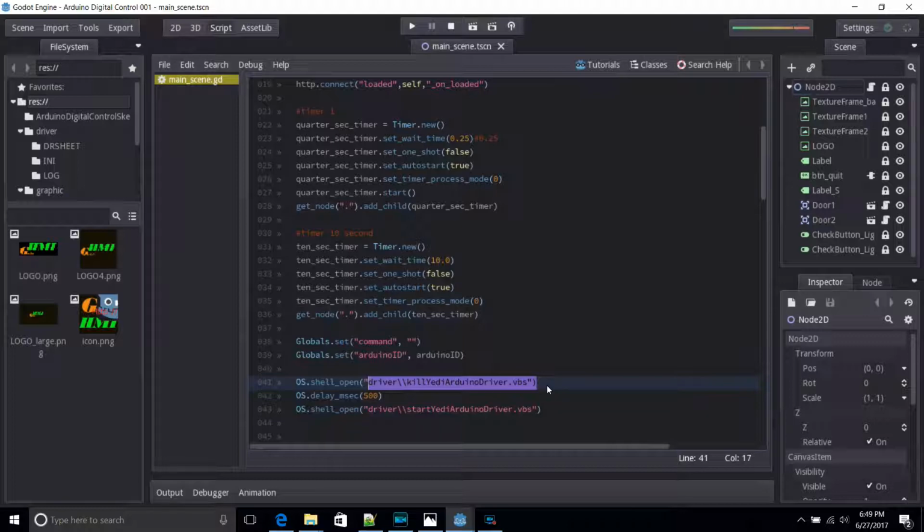We want to hide the execution CMD window and not display it when we start or kill the Arduino driver from this application.